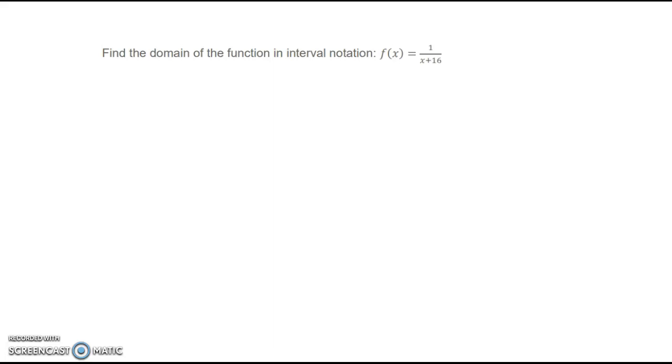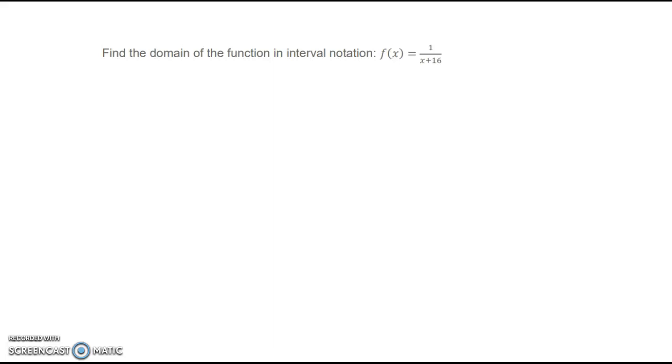We need to find the domain and interval notation of this function. Now when we're looking for the domain of a function, we're basically looking at where it is not going, or where there are not going to be x values. Where are we going to have a problem with this function?